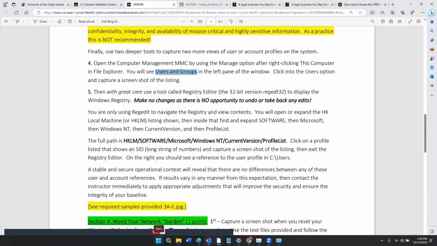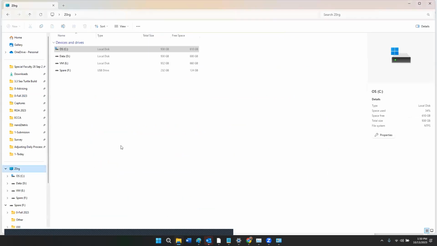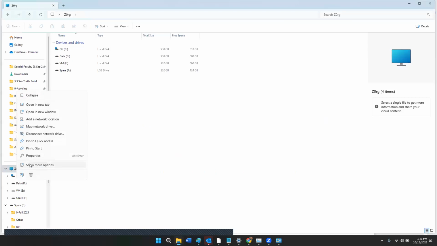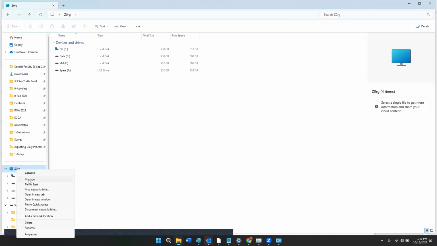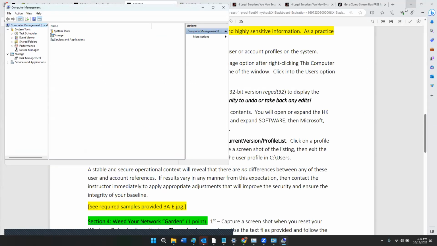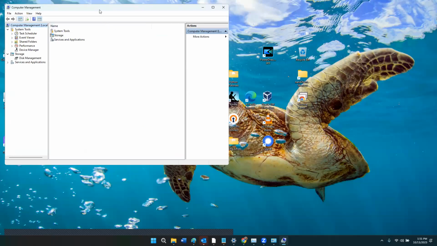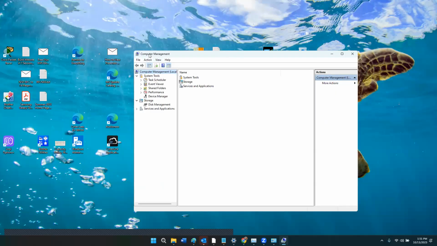But if I try to do that here, and I open up my Windows Explorer, and I select the name of my computer, in this case, I've called my computer name Zorg, right? So I'm going to select this, and then right-click it, and I go to Show More Options and Manage. What will appear is a Microsoft Management Console. It's called an MMC. And this Microsoft Management Console is called Computer Management. Does everybody see that?